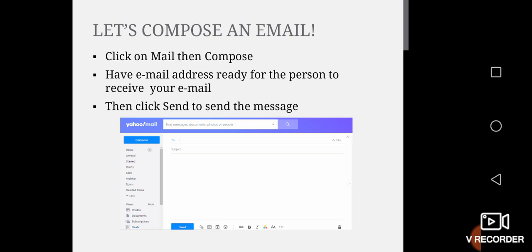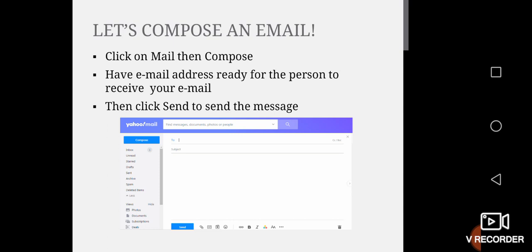Then we are going to see how you can compose an email. You can see the blue colored compose button over there at the left corner. Just click on that. Then after that, first there will be two addresses. I'll explain this in general. If you want to send a letter to one person, for example, your friend, when you want to write a letter, first you'll write the letter, and above that you'll write a from address and a to address. So the from address will be yours and the to address will be your friend's.